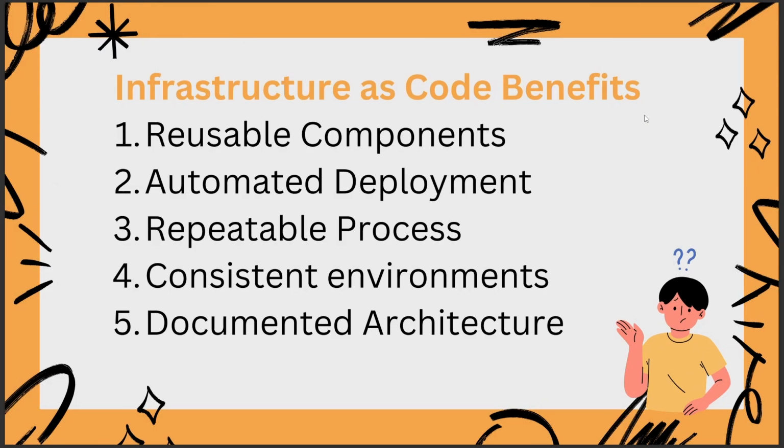Now, next up, let's look at a few benefits of infrastructure as code. As previously mentioned, it is amazing for reusable components, and it also works great with any automated deployment process. It is also great for any repeatable process that you would want to repeat multiple times, and it provides a really consistent environment. So there would never be something that you would not know about, or something that you would be forgetting. And it also provides you with a documented architecture.